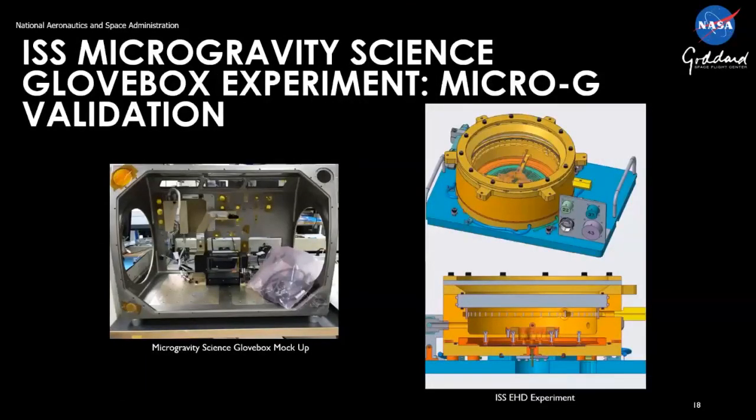Okay, so this is the microgravity science glove box experiment. The left-hand side is a mock-up of the microgravity science glove box. Our friends at Zin Technologies in Cleveland are the payload integrators, and that is their facility. The right-hand side is a picture of the experiment. We are actually building the engineering module of the experiment as I speak. The rest of the team is off busily doing that while I do the public-facing part of this effort. But anyway, we are in the process of putting that hardware together, and it looks surprisingly like this picture here on the right-hand side. Next chart, please.